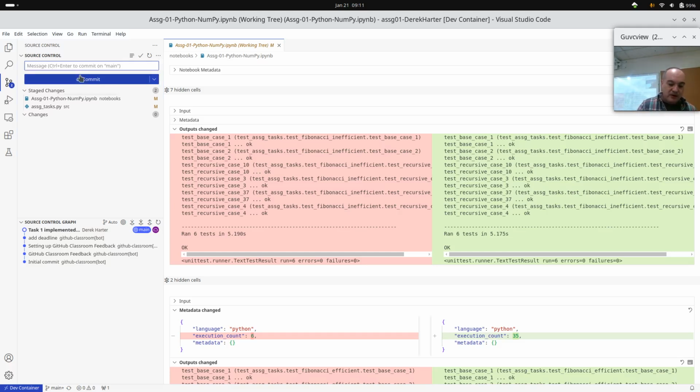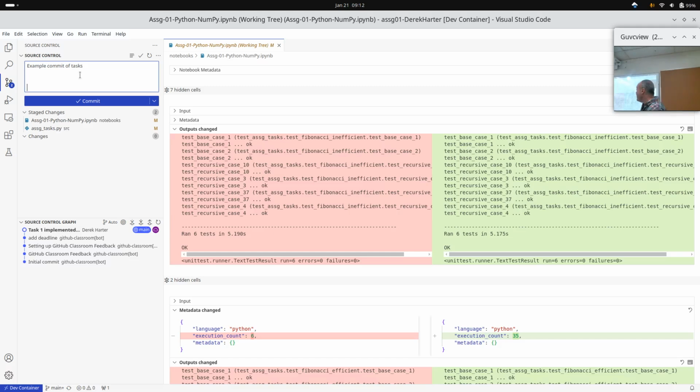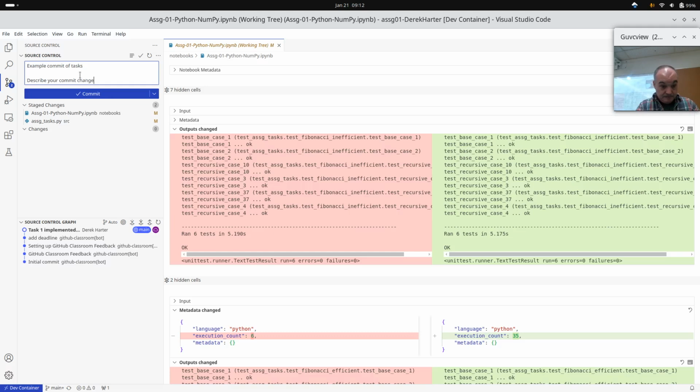Always give a good commit message that has a title. A commit message has a title followed by a blank line followed by one or more sentences of description. I won't give an example of a good description, but try to give at least a sentence or two, and a separate title for your commit messages.